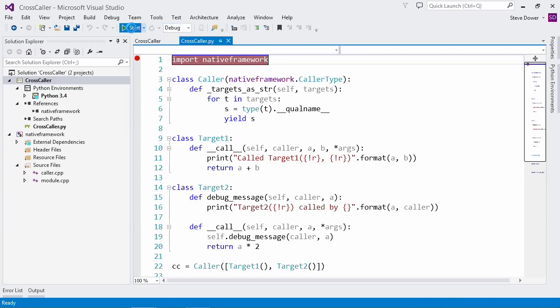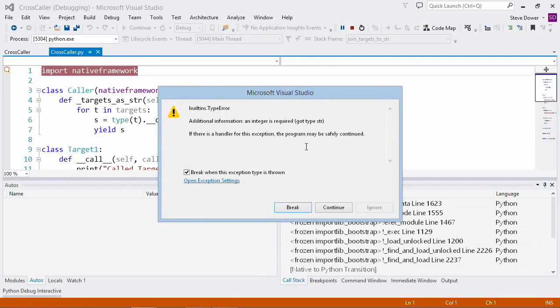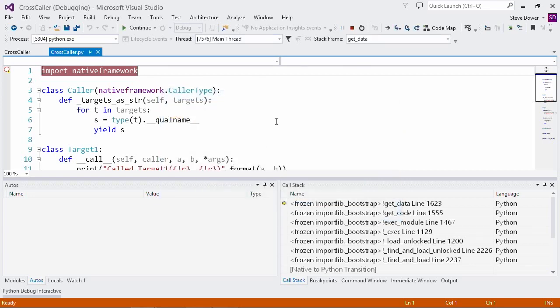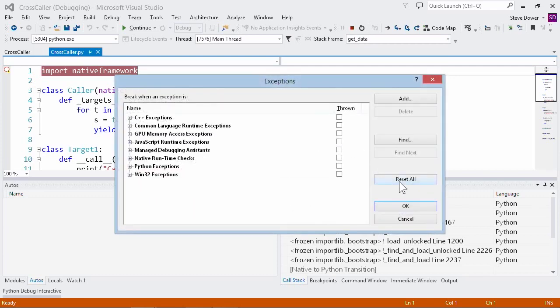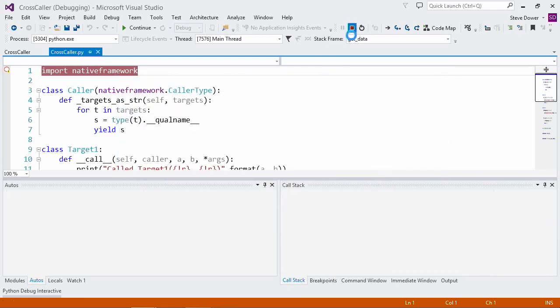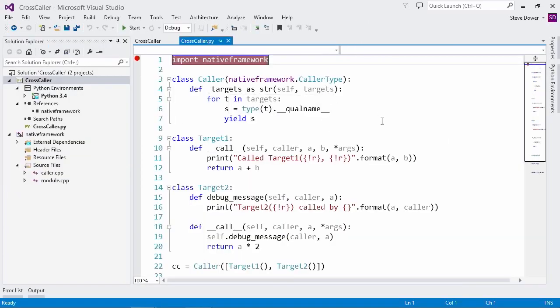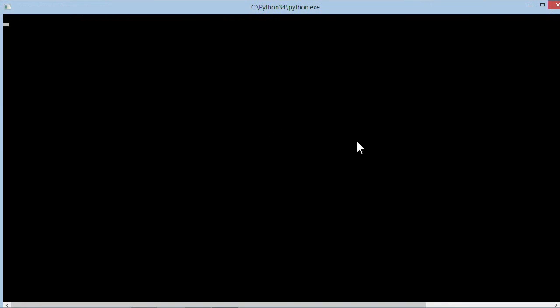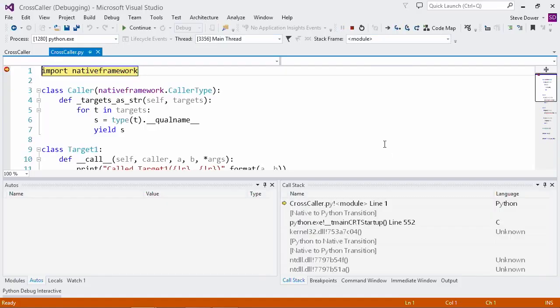Now when I start debugging, it will work correctly and will hit the breakpoint, and I can start stepping.